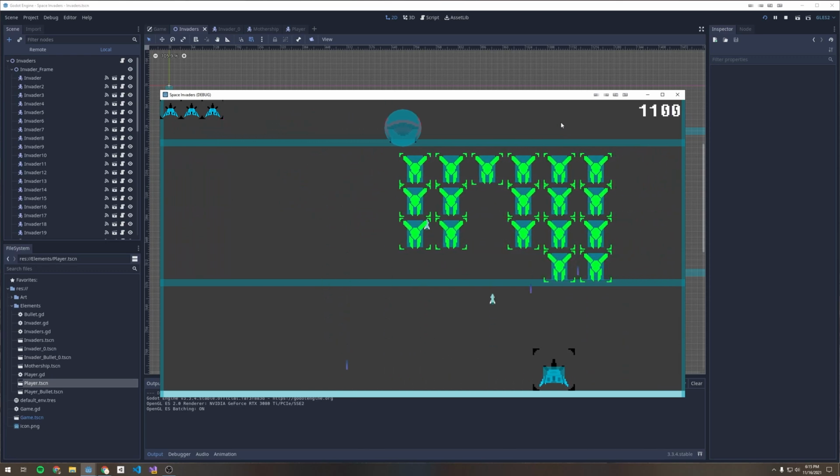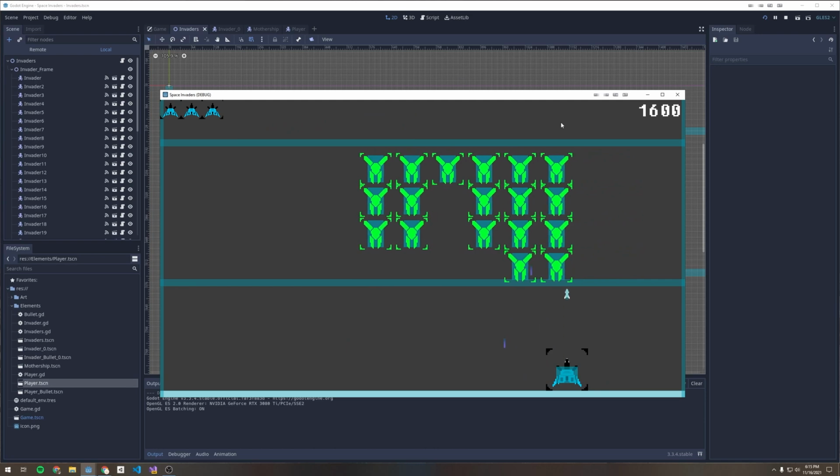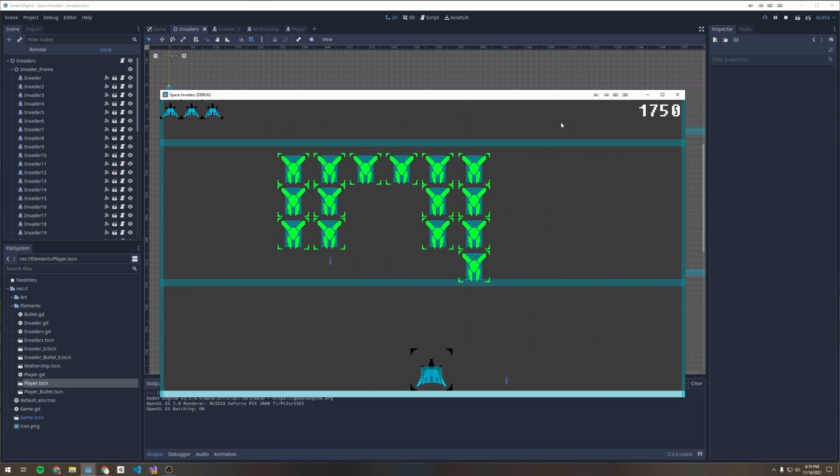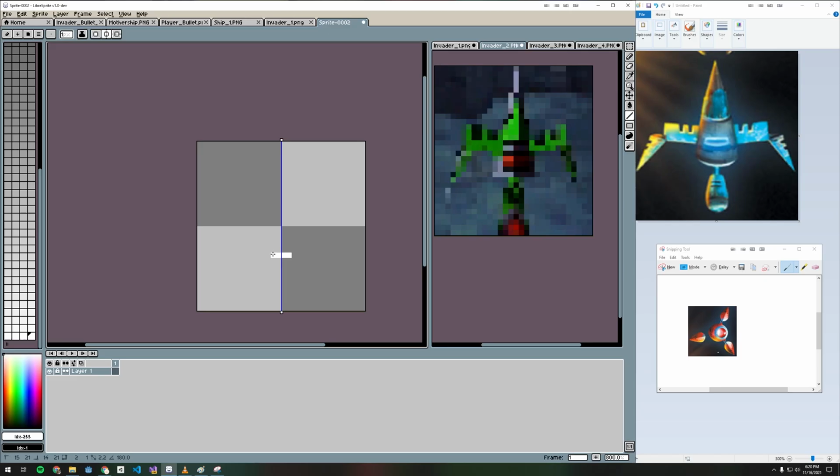So I'm going to draw in the corners of the sprites, and then I will populate it with all 4 types and all 4 rows, even though I've only drawn a couple of them, and then I'll draw the rest in a little bit.